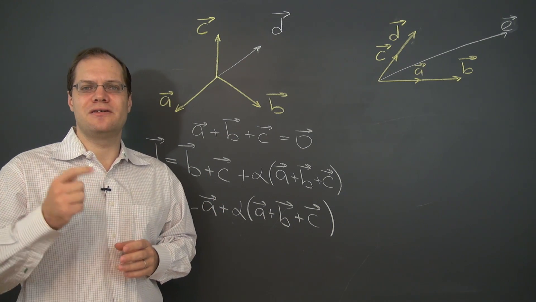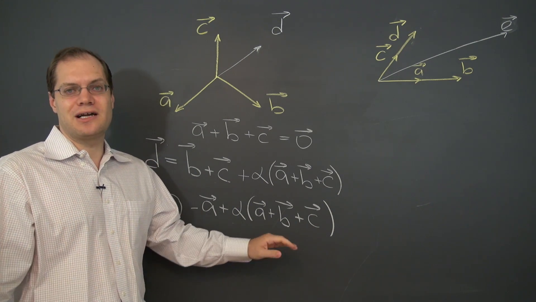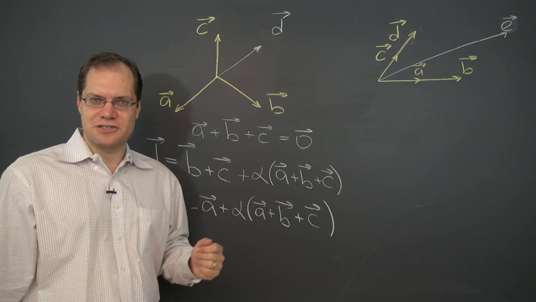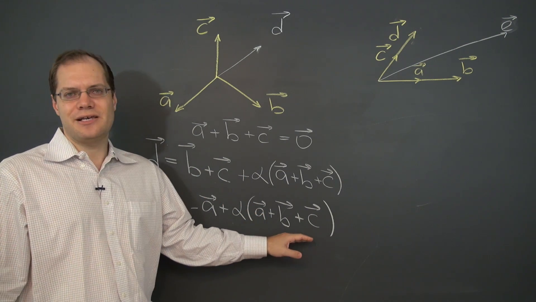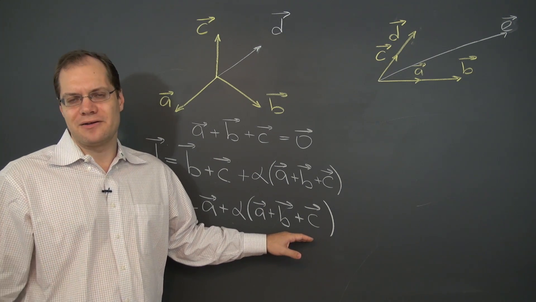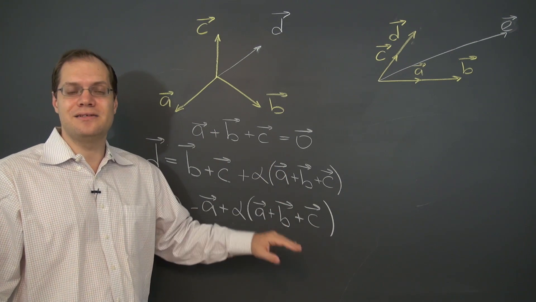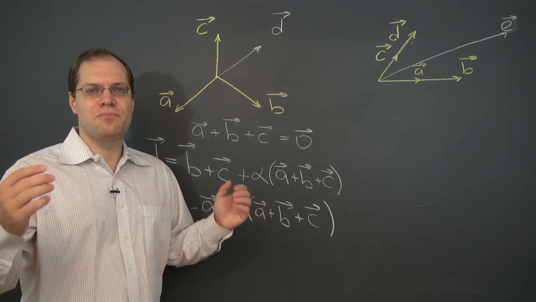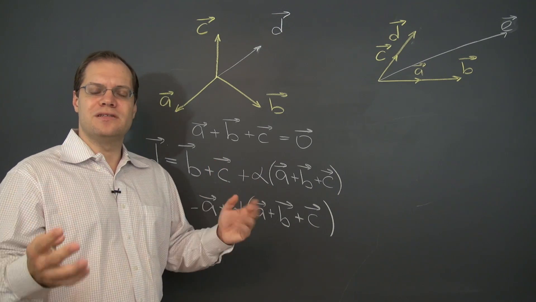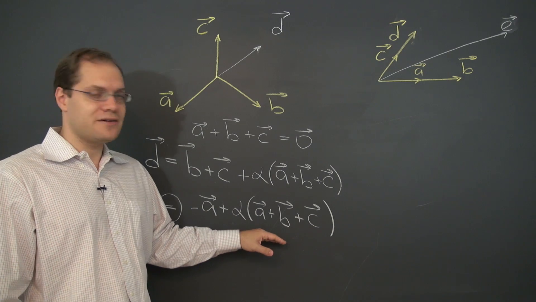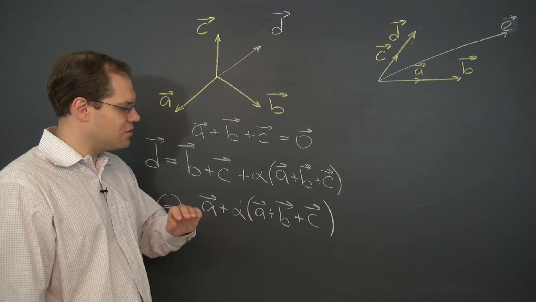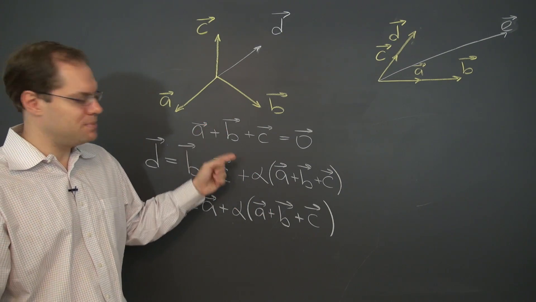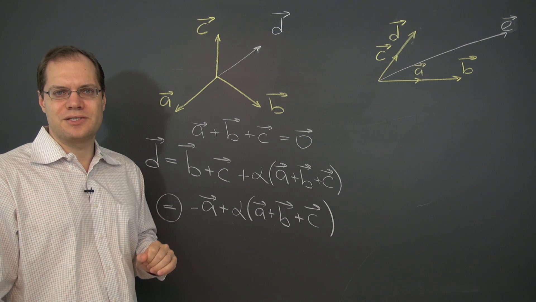You may want to revisit the video titled the equation of a straight line where we encounter the same thing that the same straight line can be captured by different kinds of expressions. This is the same thing and actually later on we'll draw an exact parallel between this example and this situation and the equation of a straight line where the same set of points, in this case the same set of linear combinations, can be captured by very different expressions. So that's the takeaway from this exercise in addition to practicing linear dependence and linear combinations and decomposition one more time.